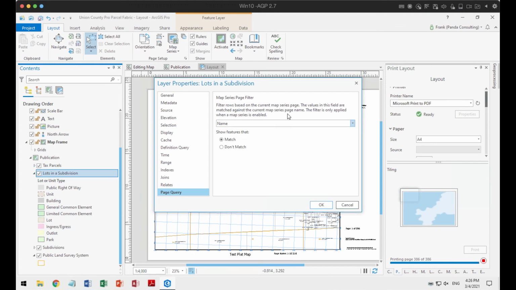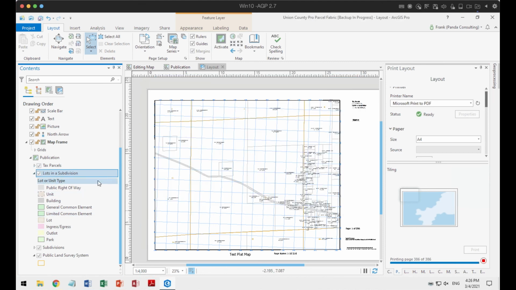Only applied when the map series is enabled. Interesting. So there is a way to control whether or not you want it to be in a certain page, which means there's one page in the map series, and if you want it to show up in that map series, you have it match it, or have it not match that page series. Interesting.